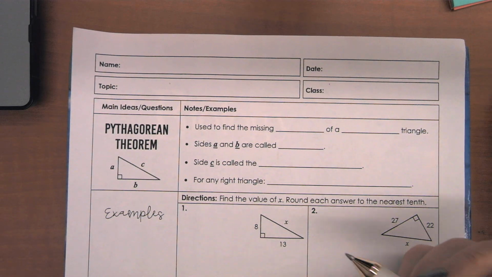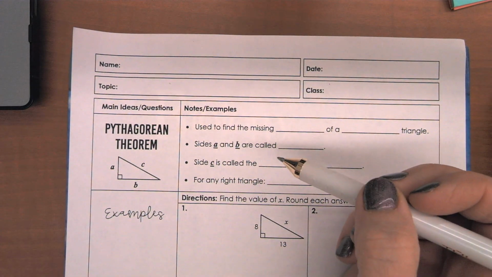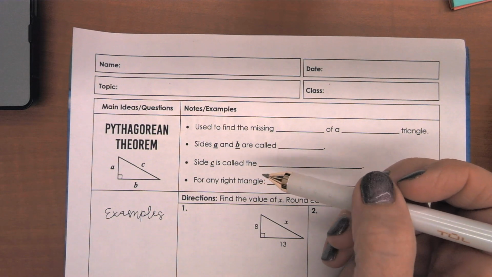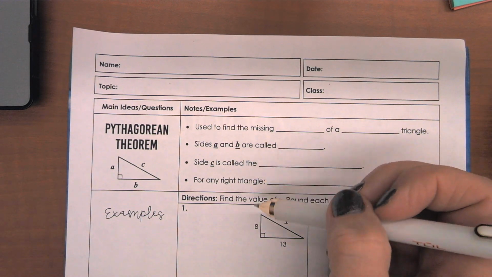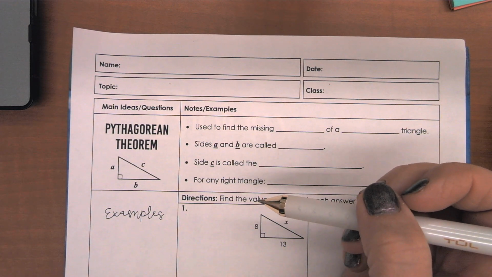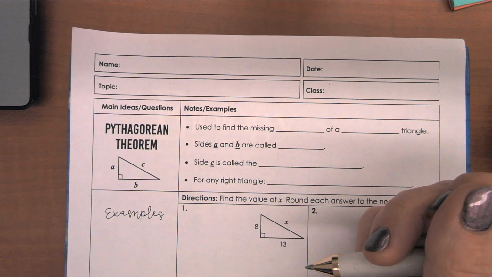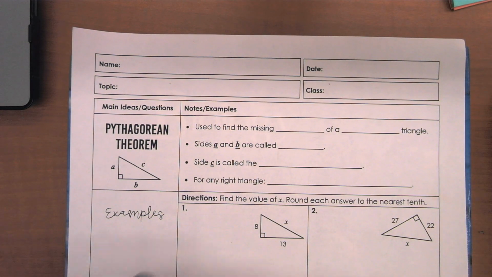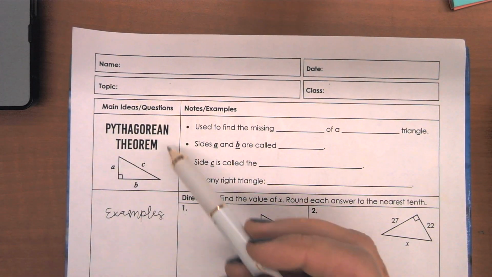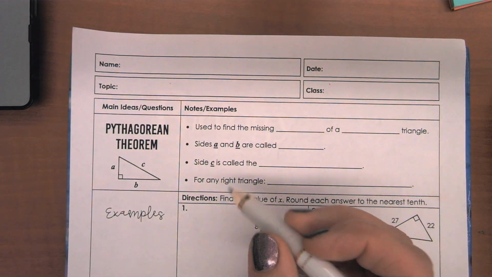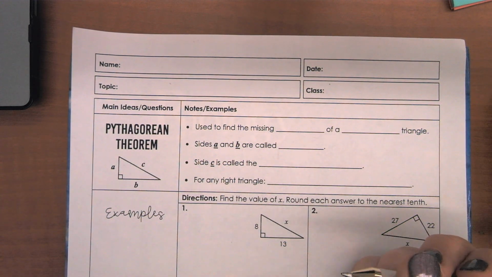Hello, mathematicians. Okay, we are starting our trigonometry unit, and I know trigonometry sounds like it's going to be challenging, but actually, when we learn it by baby steps, you will be able to figure these out pretty easily since there are steps for every process. So, in order to do well in trig, you have to remember Pythagorean theorem from 8th grade. But if you don't remember, no worries. That's why we're going to go over this lesson today.